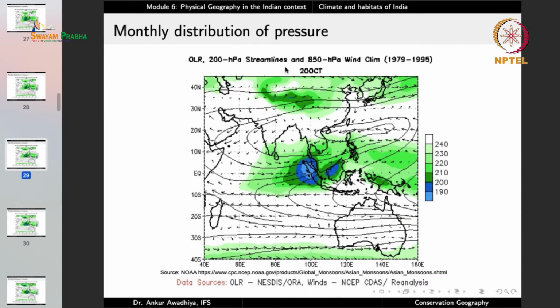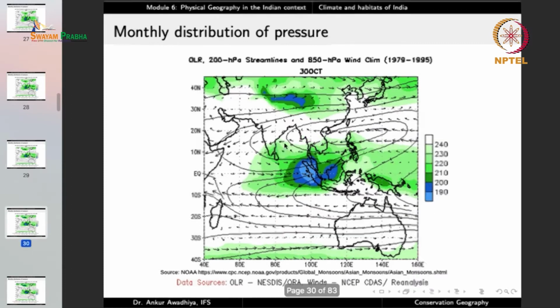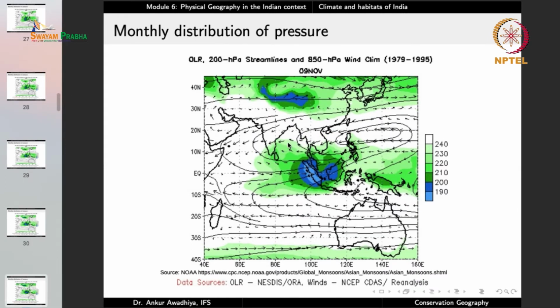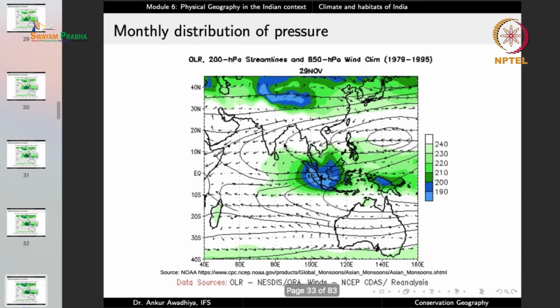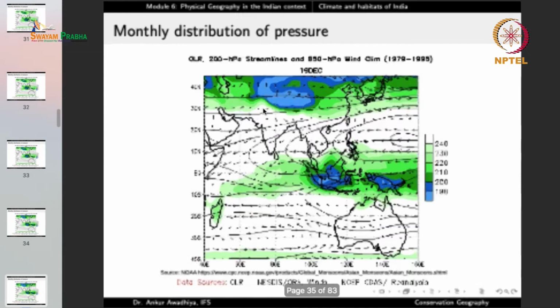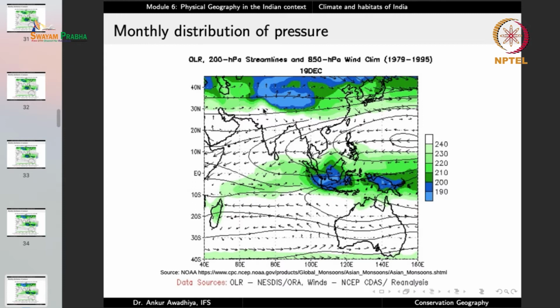So on this curve for 20th of October, most of these winds are now from the northeast to the southwest directions. When these winds move over the Bay of Bengal, they may result in a slight amount of rainfall here in the southern portions of the country, because they are still rain bearing winds. So we get a slight amount of rainfall in the winter months, but in most of the country we are now having a high pressure zone, because most of the land is cold.